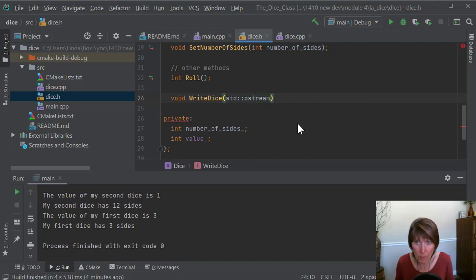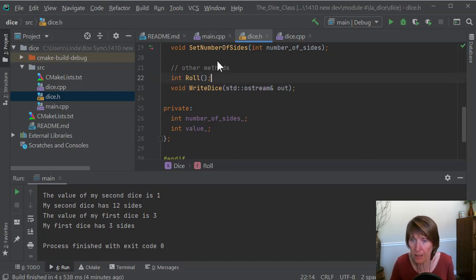And when we pass OStream to functions or methods, we need to pass it by reference because the method's going to make a change. If it writes to that stream, that changes it, and we want that change to be reflected. And now we can give it whatever name we want right here. Okay, so this is the declaration of that method, and we can put them right there together.